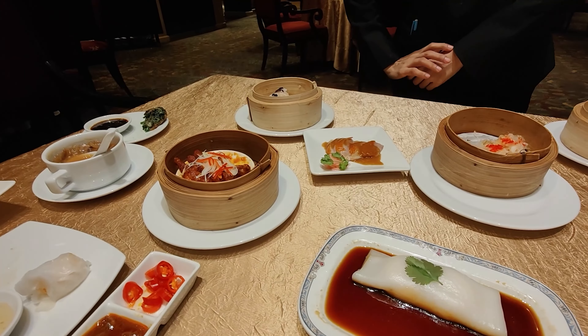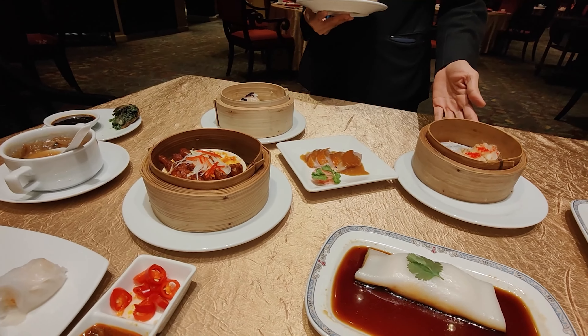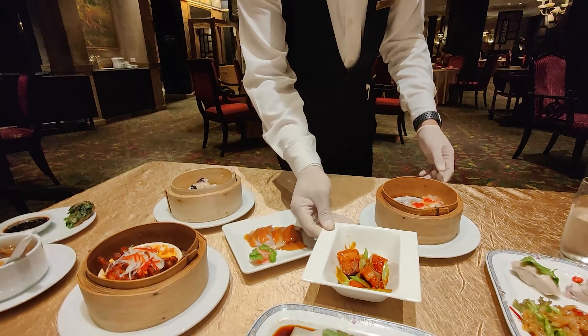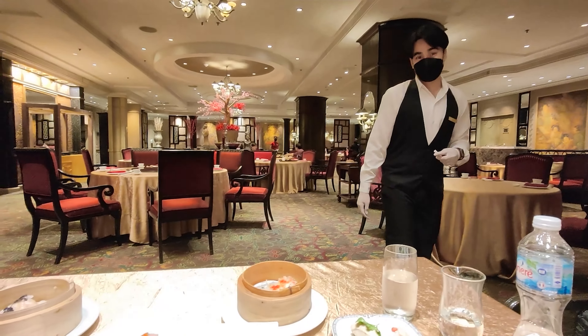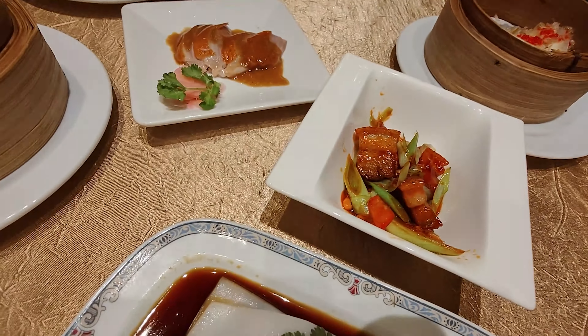That is the Peking duck! The waiter comes by every few minutes and asks if I want anything else. I ordered way too much food — I don't think I can eat all of this. He knows I'm making a video, so he said he wouldn't give me a full order of Peking duck but would give me some. And he's also bringing crispy pork. I told everyone I can't eat it all, and he said he'd just bring me a small sample — thank you for that. And that's crispy pork.